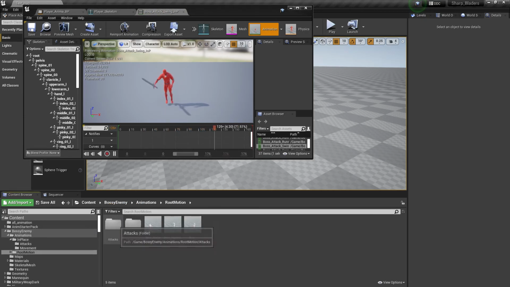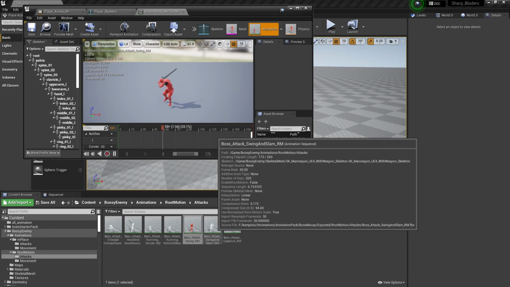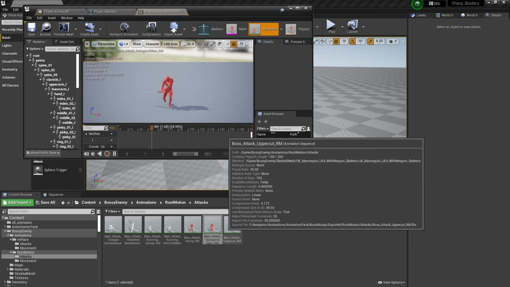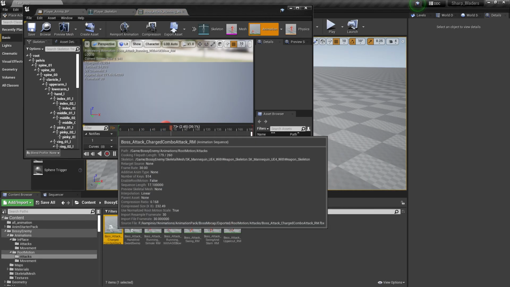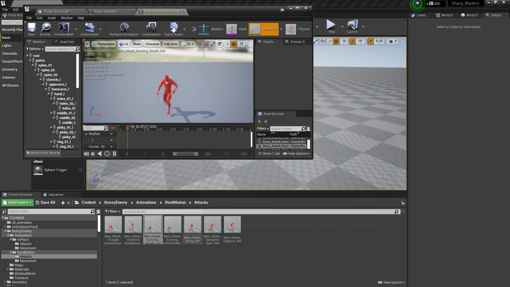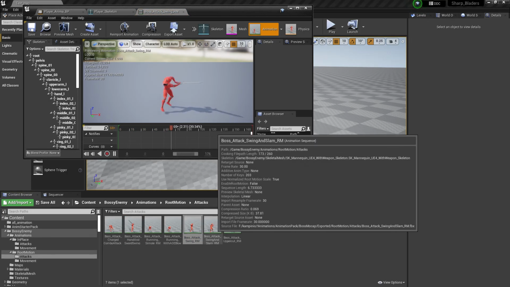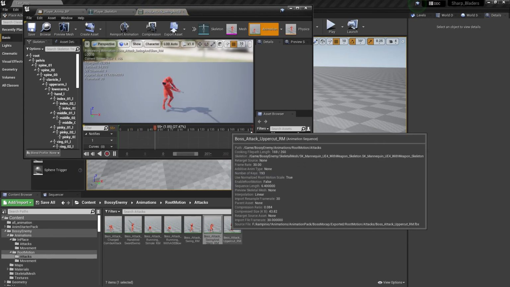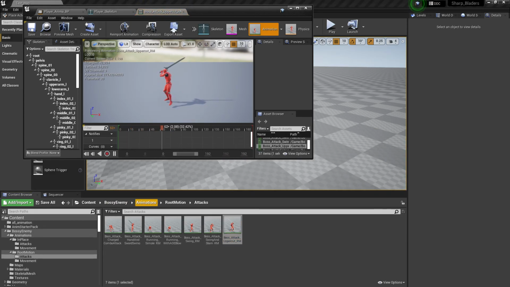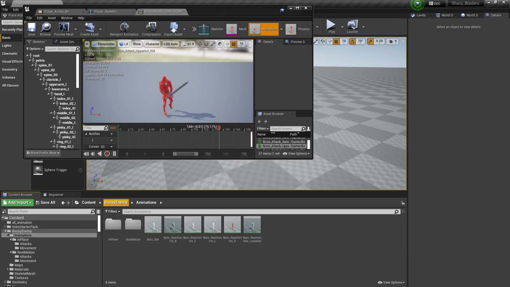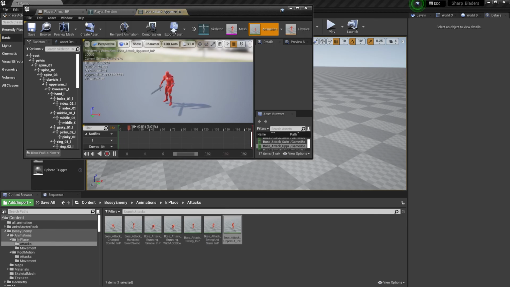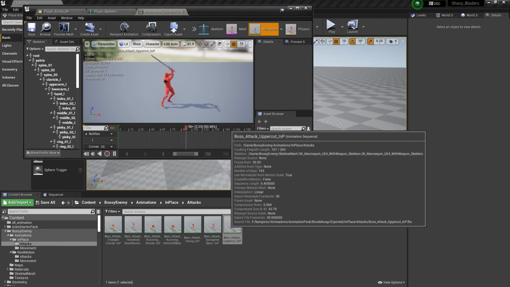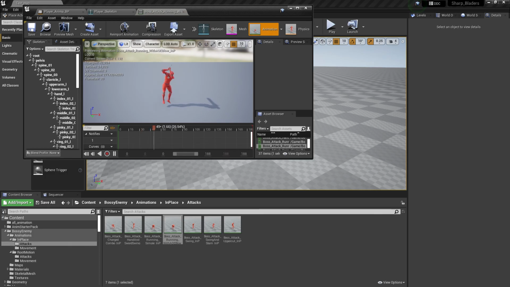Let's try to check some other attacks. Still didn't understand why this animation is like that, how I think this animation should be. It's not like that. As you can see, it's not super great as I think.